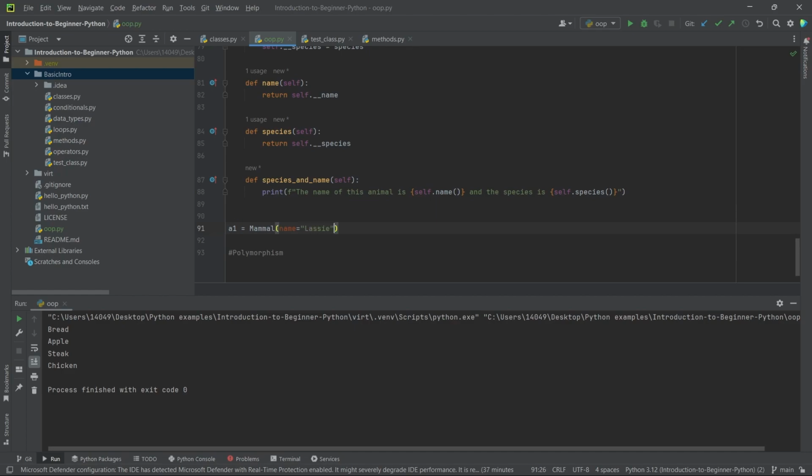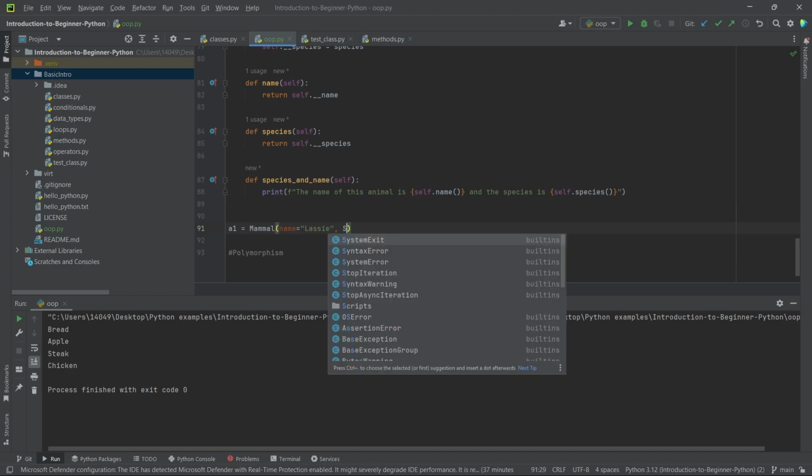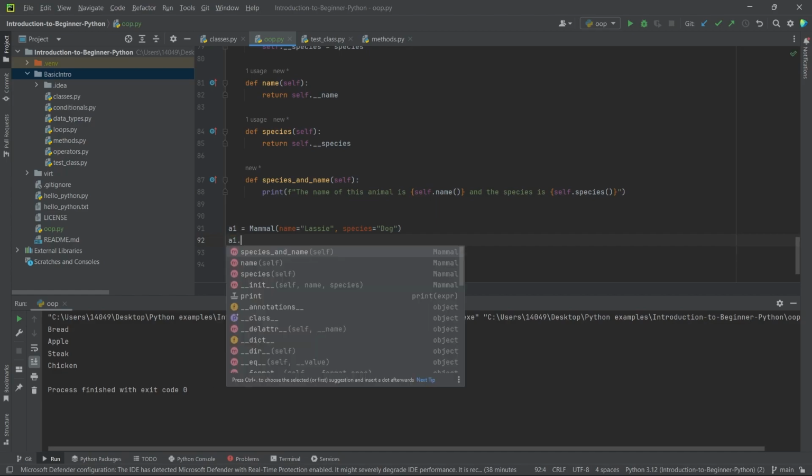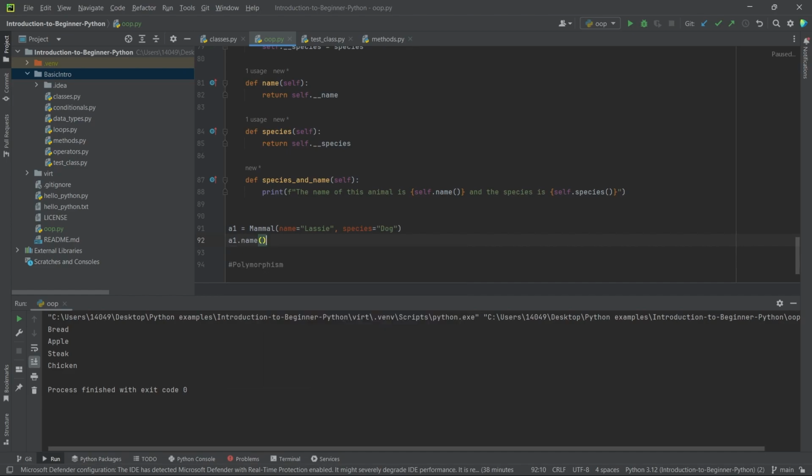Lassie? Yeah, from the movie. And then we'll have the species be named dog. We could do the scientific name, but we're not going to do that at this point. So we're just going to have this here, and we can have this name method here.